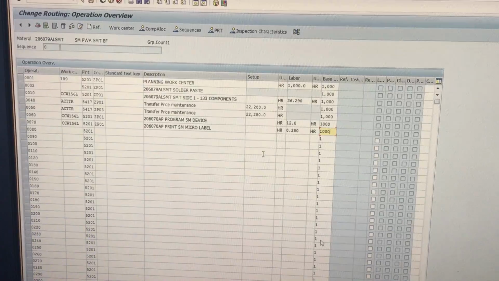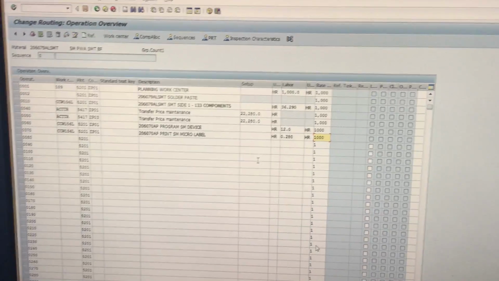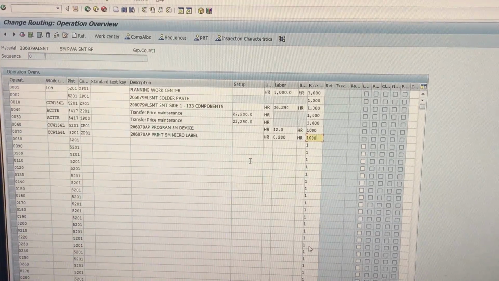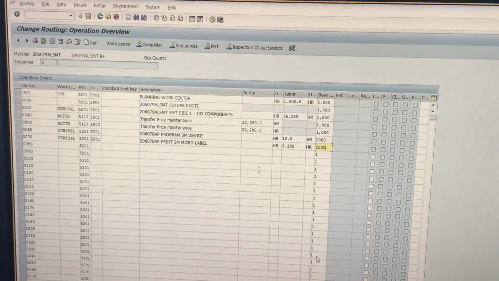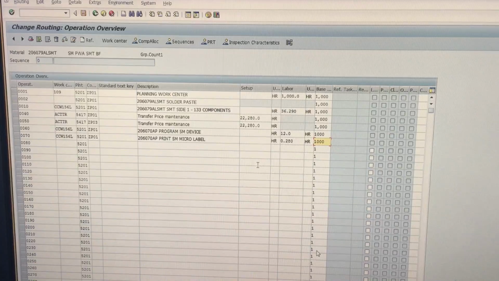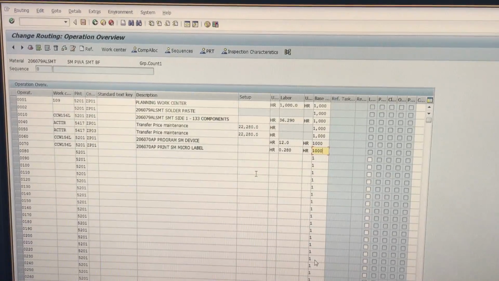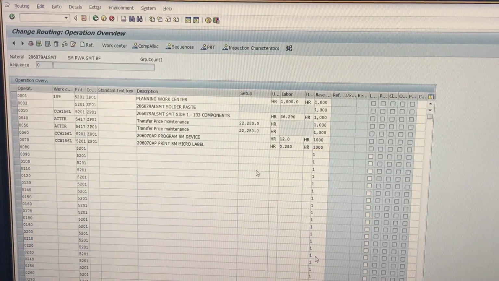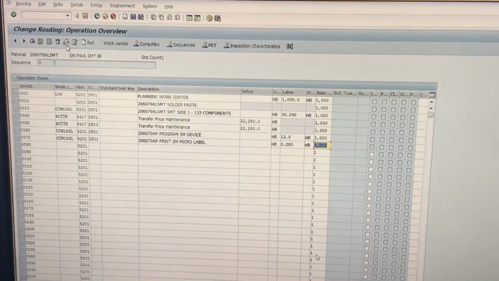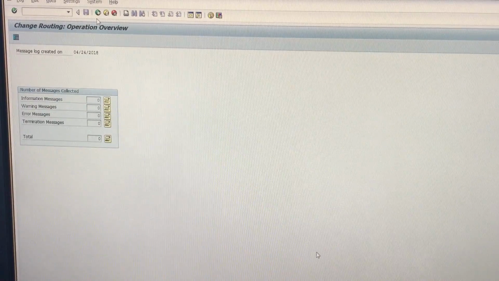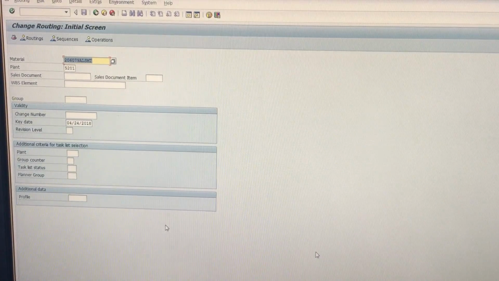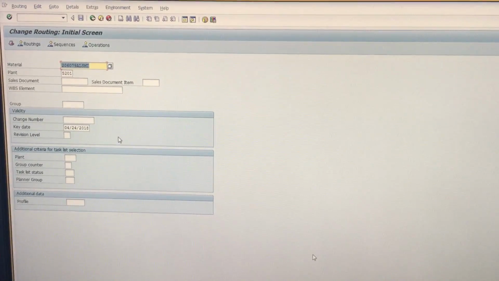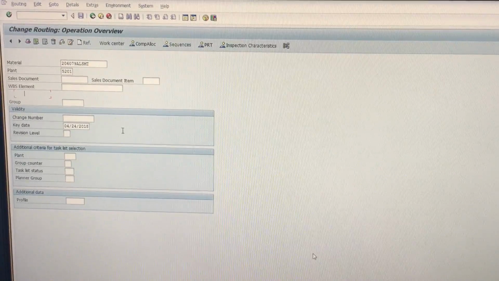So I would like to ask a question. Are you using repetitive manufacturing and discrete both, or you are planning to use the same routing as is, what is in 5515? I believe we're going to be using the same as 5515. Okay. So it would be repetitive in that scenario.